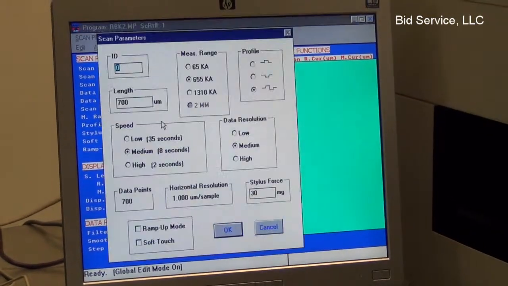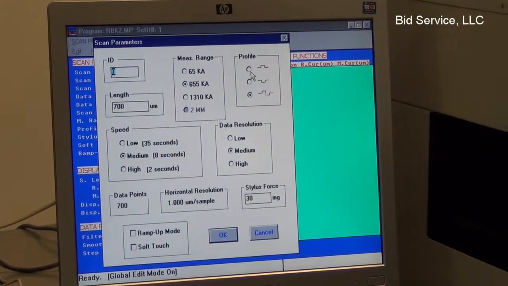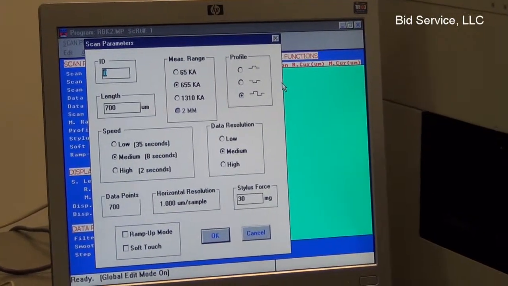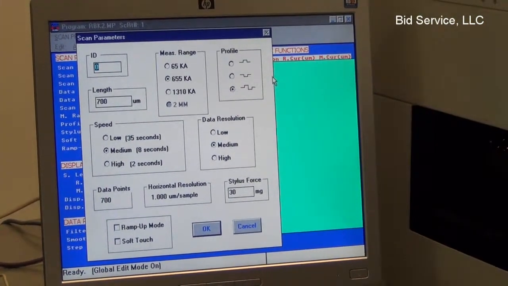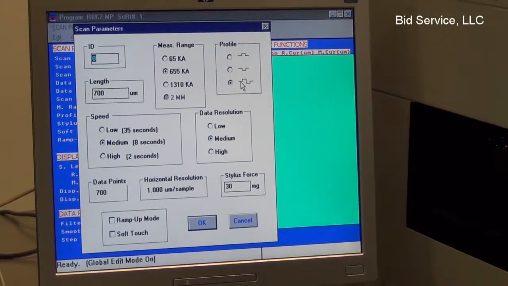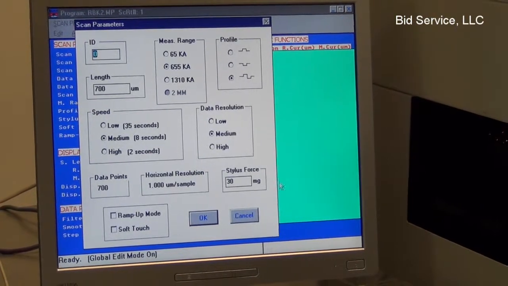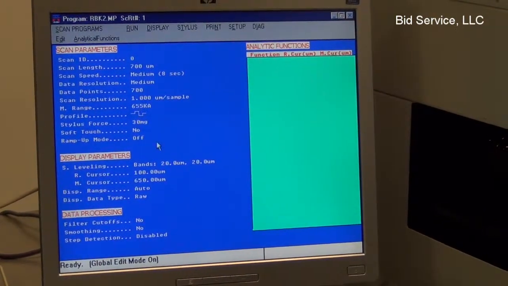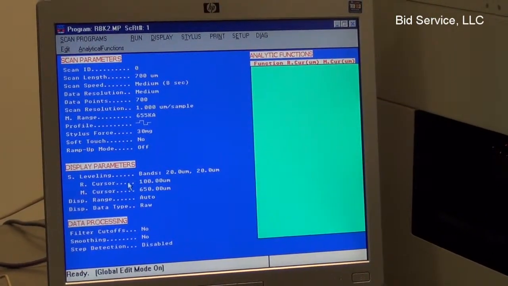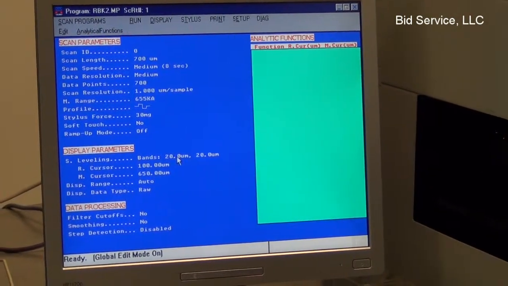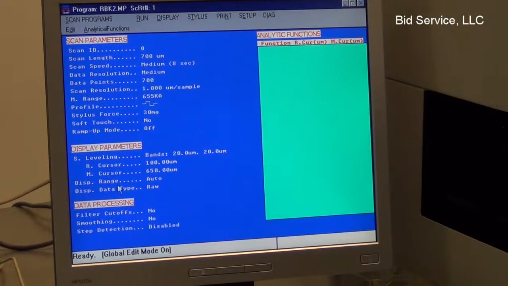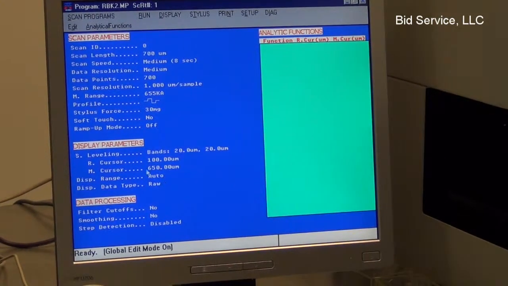The profile could be three kinds: a step up profile or a step down, or both, step up and down. And at the end of scanning, the system could be programmed to do the leveling as well.